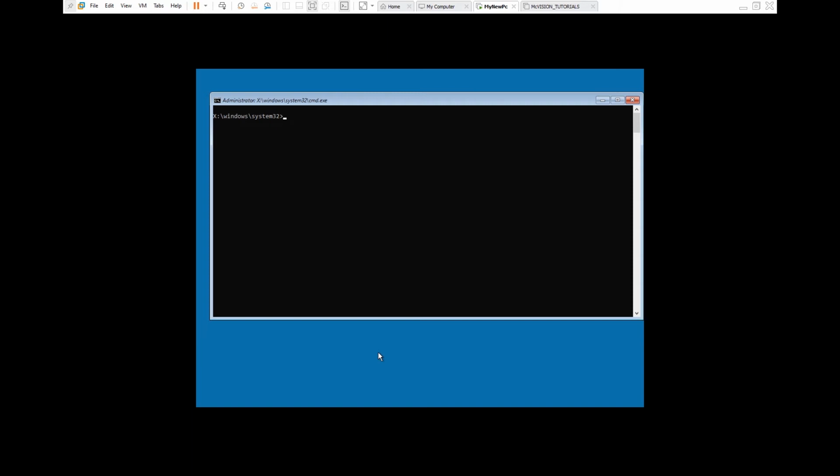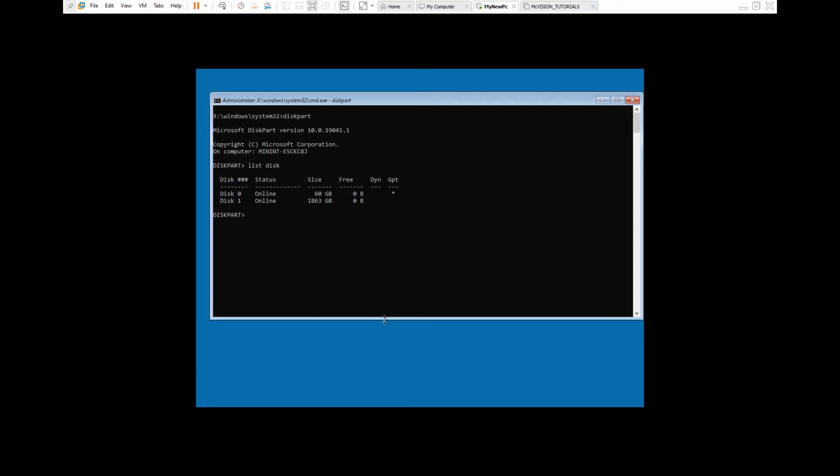We have to first of all create an EFI partition for system reserved files. Type diskpart and press Enter to initialize the diskpart command. Now, type list disk and press Enter to see all the drives available. This is the new hard drive we want to apply the image onto. And this is the other USB drive that has the captured image on it.